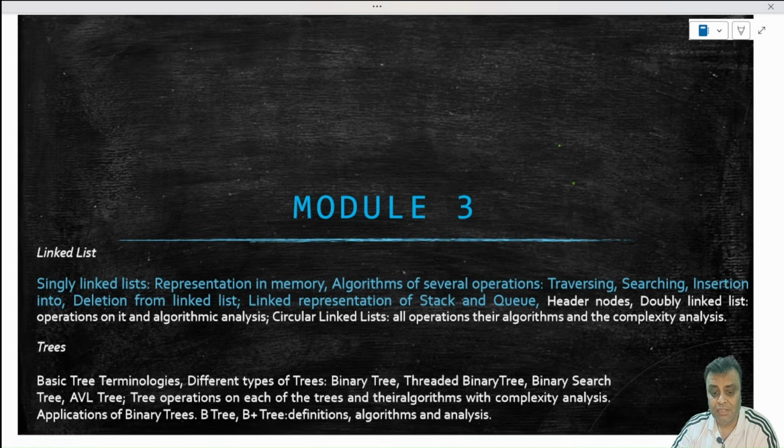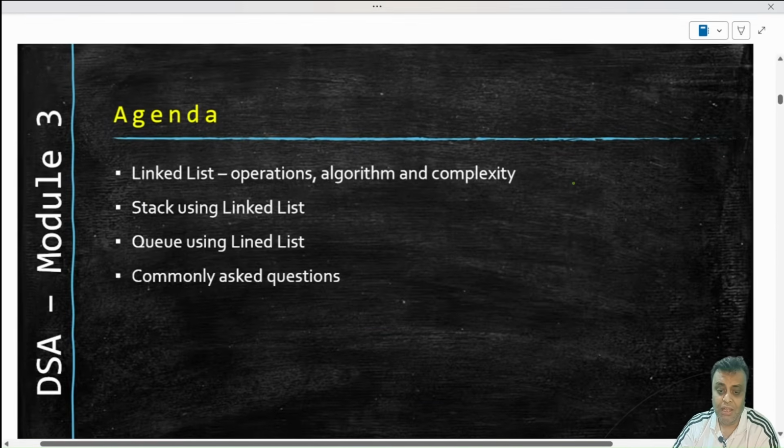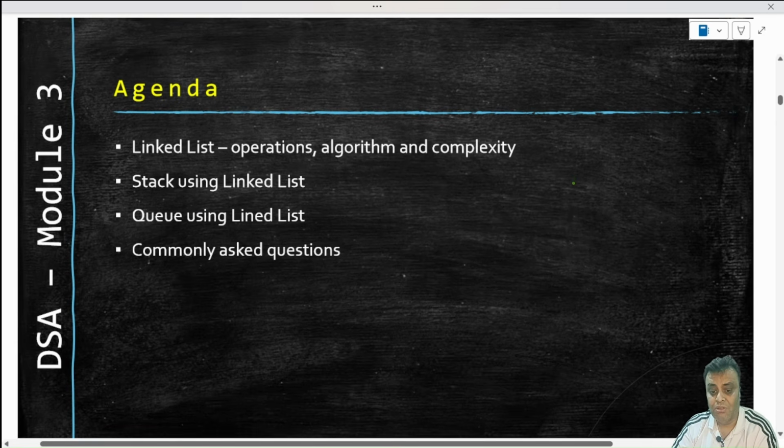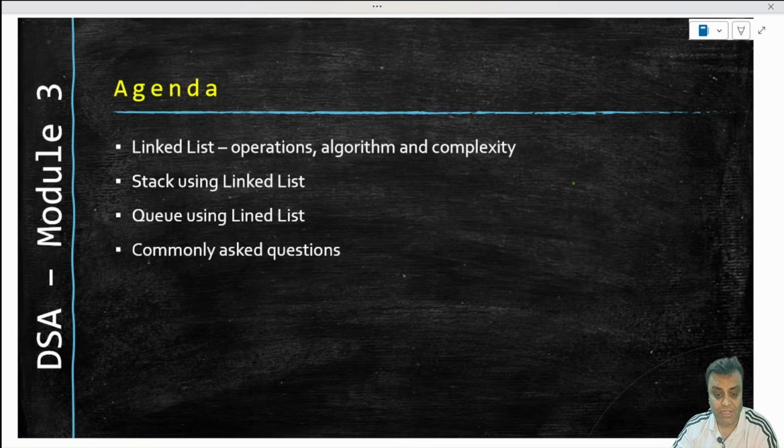Today's lecture will cover a single linked list, and we will cover all kinds of operations that are there. We will cover the algorithms that are relevant to those operations, and we'll also cover the complexities. And lastly, we'll also cover the applications, how to use a linked list in order to create something which we have already done during our array days. So we did arrays, and we used arrays to create stacks. We did arrays to create queues. So we will now use linked lists to actually create stacks and queues, which is a very important application of linked lists. So that's what we will try to achieve.